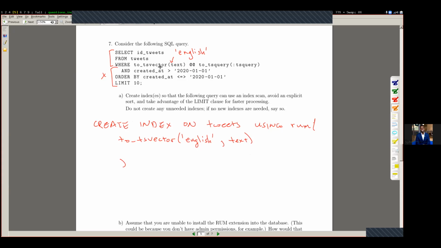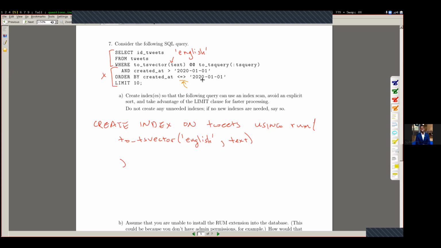Now let's take a look at the other condition down here, where we have more columns. This created_at column, we're trying to filter on the created_at and order by the created_at. This ordering operation here is like a distance operation. How far is created_at from this?